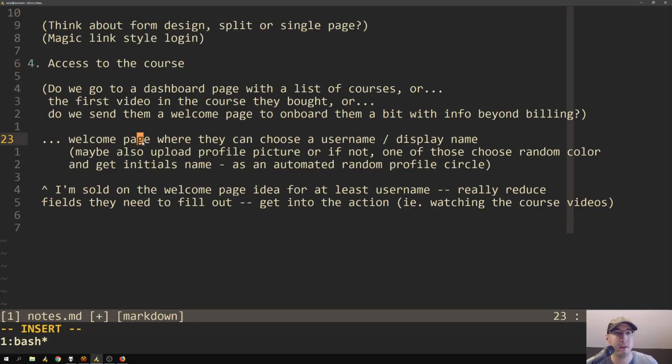Then they get logged in for the first time, and they get access to the course, where they get a very quick welcome page where they can choose a username, maybe profile stuff, but we'll see. And I think it's important on this page to at least explain why the username or display name is being asked, because I don't know about you, I'm very skeptical giving information away to a platform. Even if I know the person, it's like, why do you need the information? Are you just collecting it because you want it, or are you actually going to use it? So you've got to justify the fields that you ask for. Once they get to the welcome page, they pick their username, and then it's like, watch the course.